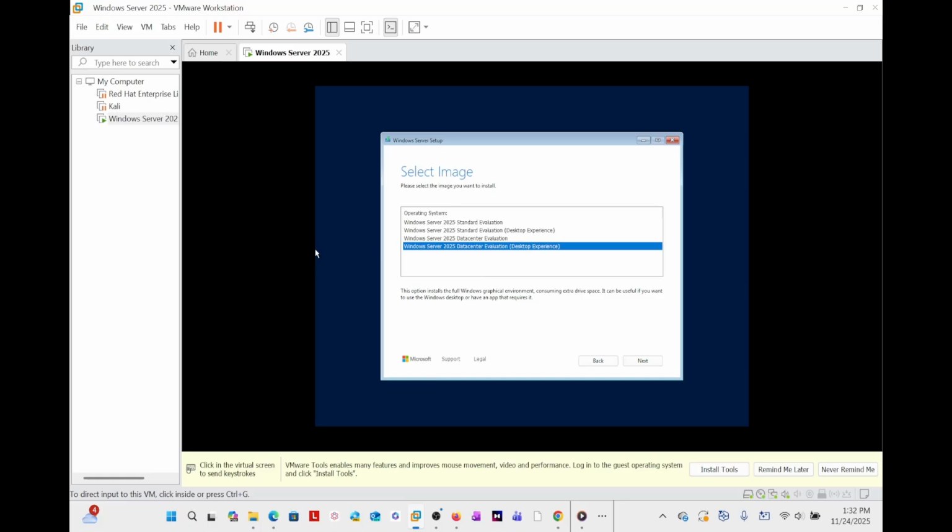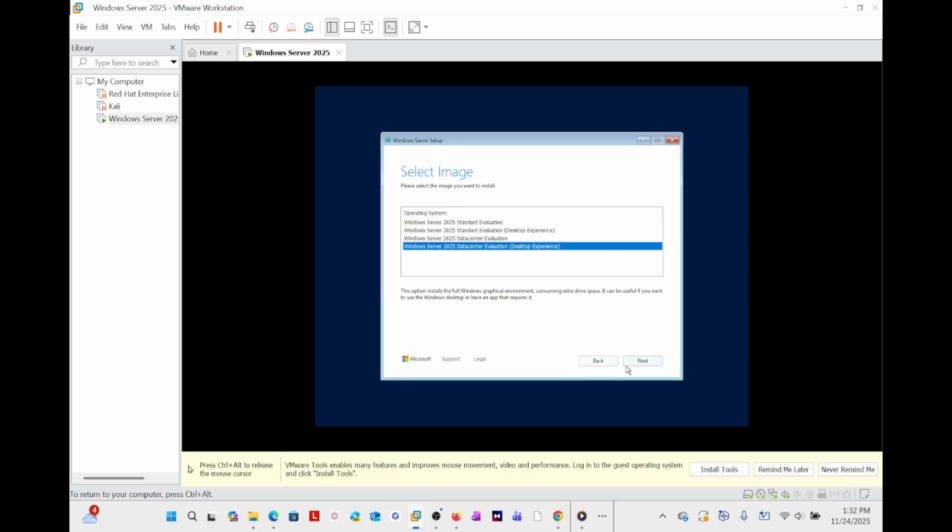For licensing, it's more expensive, but it provides better value for large-scale virtualization needs. So you just have to look at it based on your organization and choose the best option.